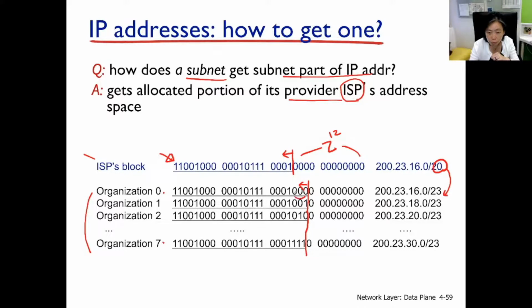So 3 more bits being included into the subnet ID. Because there are 3 bits, we could uniquely separate the 8 different organizations. But as a result, we get what? Less free IP space. Each now gets only this much. That is what? 1/8 of the original space. So we are splitting the IP address space into 8 equal parts.